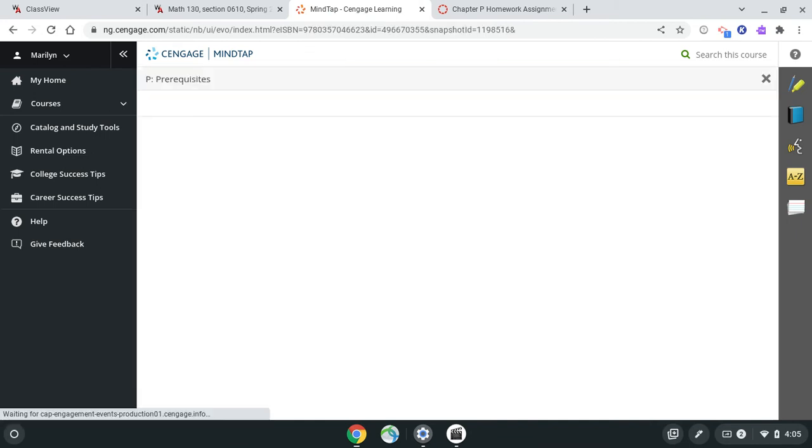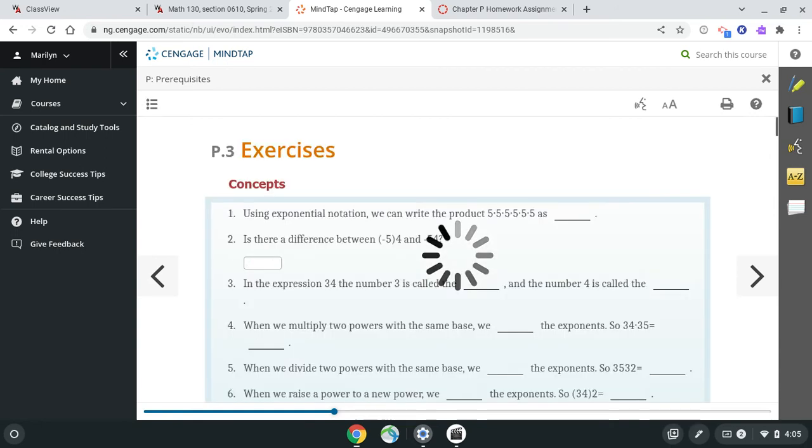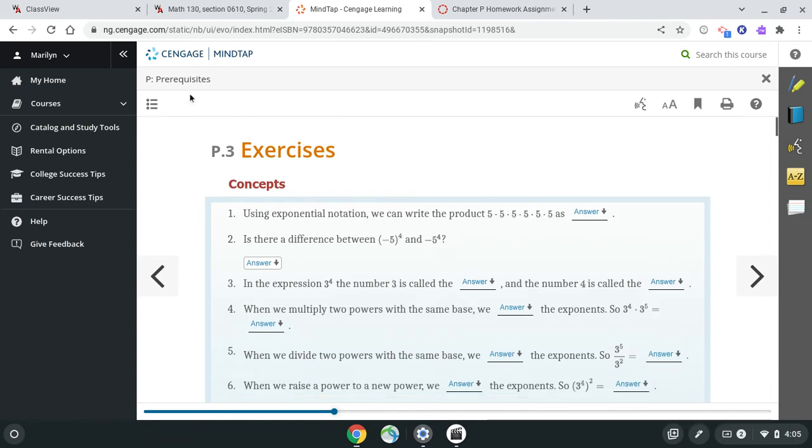So I click on chapter P. I was here earlier, but you had a choice as far as where in chapter P, because there's a chapter P1, P2, P3. So you go here. Let me go back so you can see it.